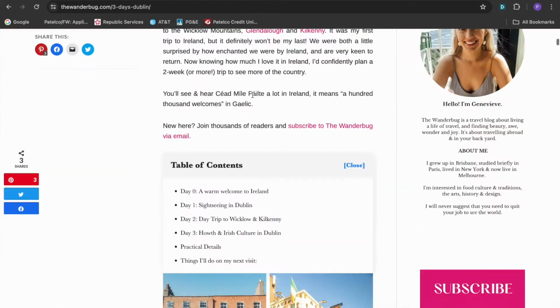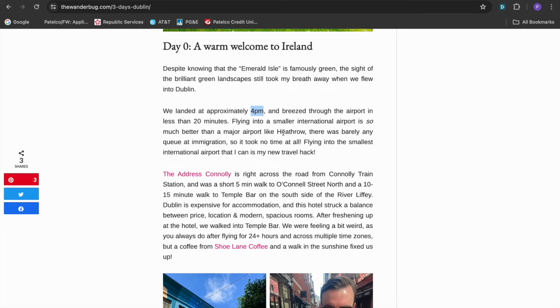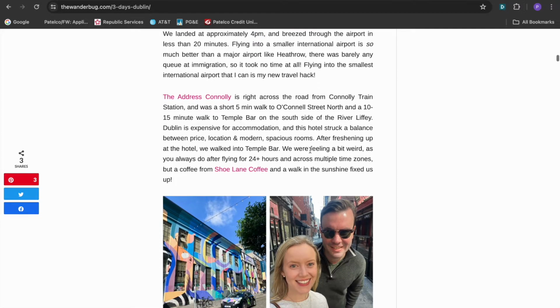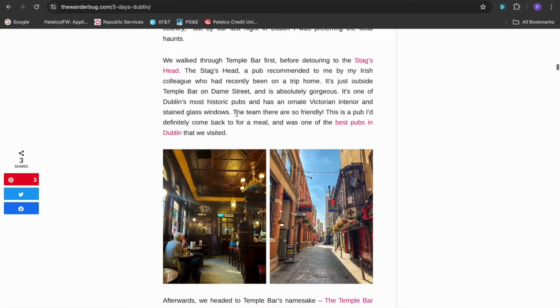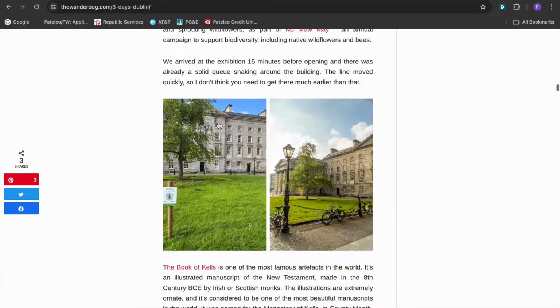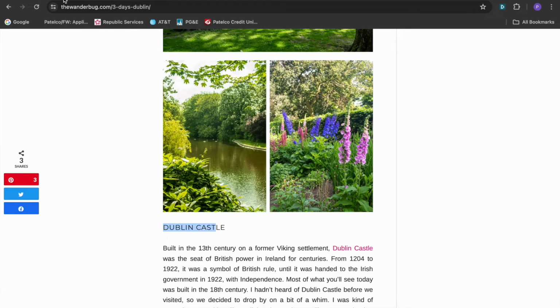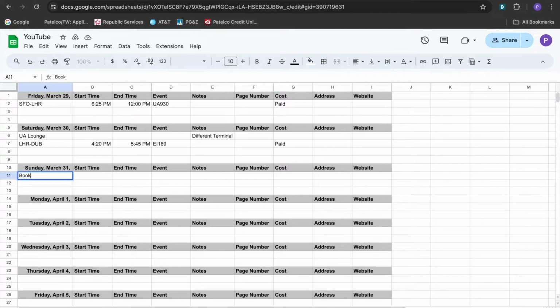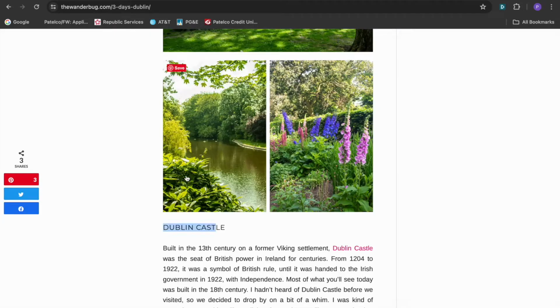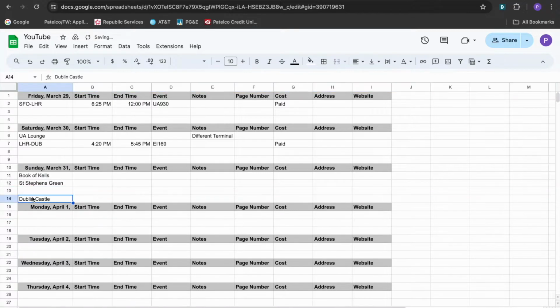And now here's a quick look at just Googling some different itineraries in Dublin. Someone here has a blog that they write, and it's really nice that a bunch of people have done all the work for us, and we can take the itinerary from them and utilize it. I just picked this one at random, and it looks like they had the Book of Kells, St. Stephen's Green, as well as the Dublin Castle. So we take all that information and input it into one of the days, and then keep moving on to the other itinerary items that they recommend.